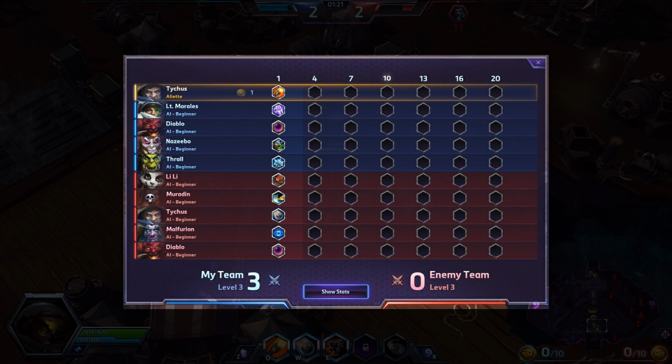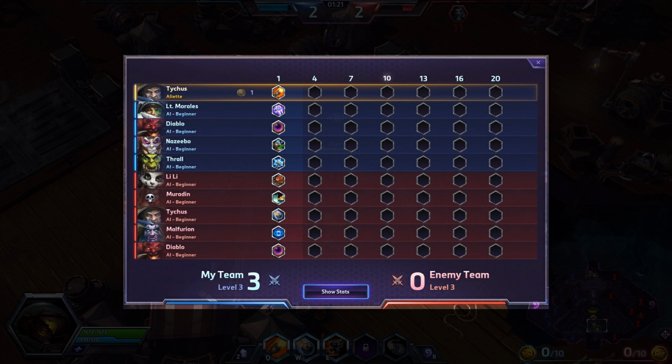Alright, but if you hit the show talents here, it will actually swap you to a screen where it shows all the talents that people have taken in the game. This is probably more important than the stats screen, to be honest. You want to be looking at this a lot. There are times where you want to pick certain talents to counter other talents that somebody else on the enemy team has taken. There are times where you want to pick talents that synergize with your teammates' talents, and so forth. So this is a very important screen.